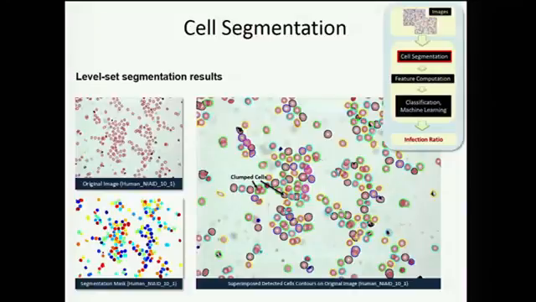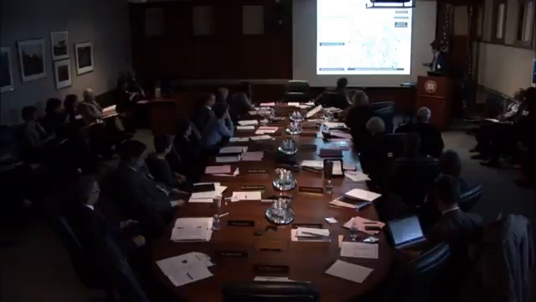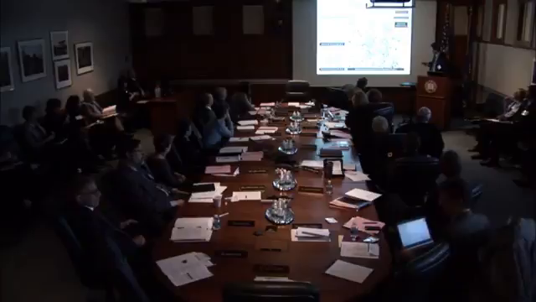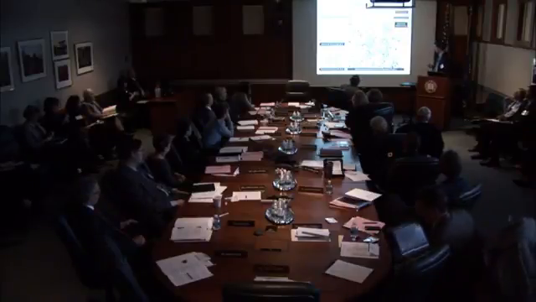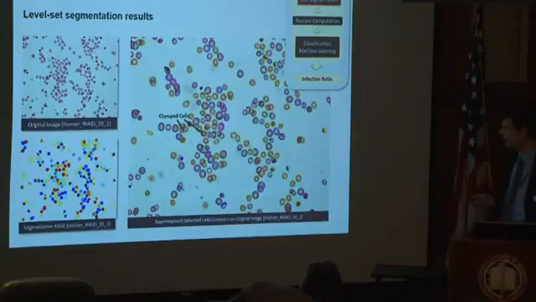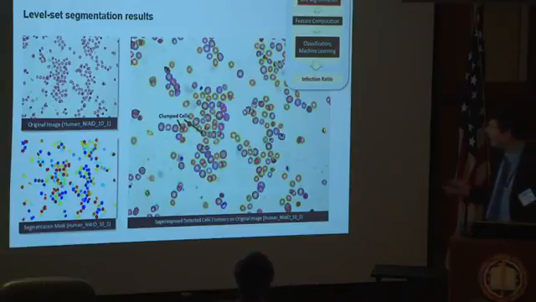For instance, let me look at some cells here. You have 2 cells and it's segmented as 1. The same here, 2 cells segmented as 1. So this is very challenging if you have touching cells here. So we made some strides to solve the problem, and you see here our algorithm works nicely. Touching cells, no problem. So this is something that we actively research now to solve these touching cell problems, because that can very often happen, and that would affect our counting. But overall, I think we have a good segmentation here.